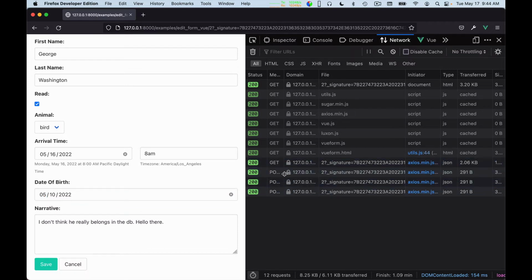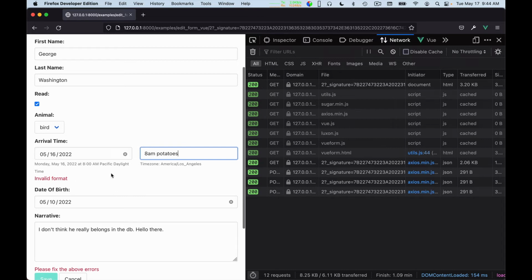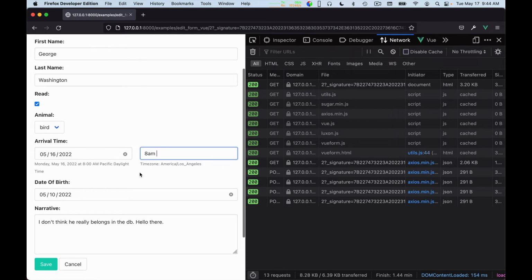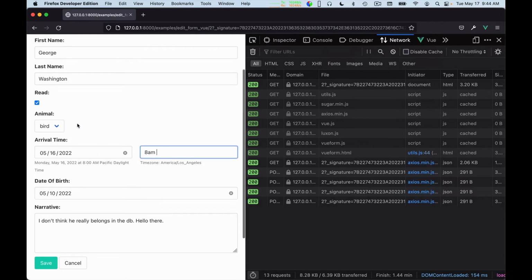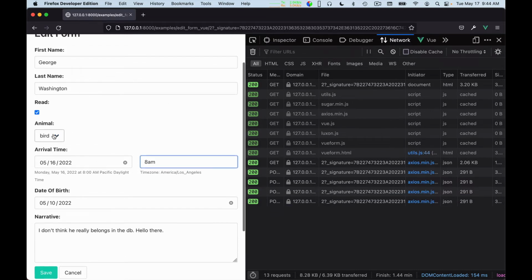But also notice here that every time you change data, the server is consulted to do data validation. So data validation occurs both in the client. For example, if I say like potatoes, it will tell me that it's unable to parse it, invalid format, right? And if I fix it again, you see it valid. So there is a JavaScript validation step, but then I also consult the server so that you can write a completely arbitrary validation on the server that works seamlessly with the browser for these forms. Okay, and so these pull down lists work, everything normally works.